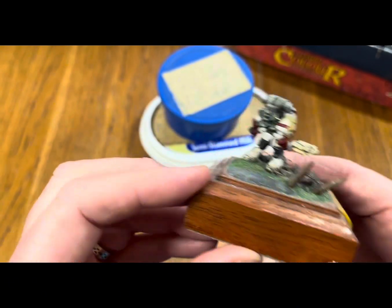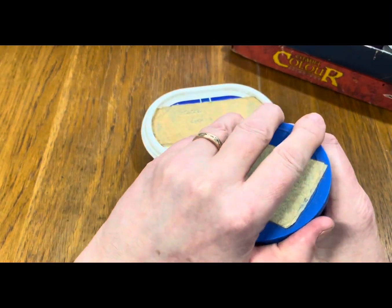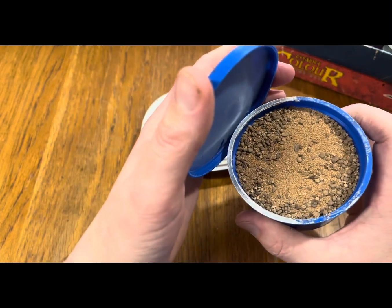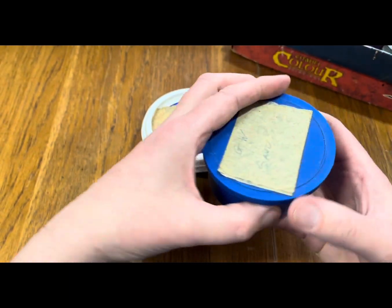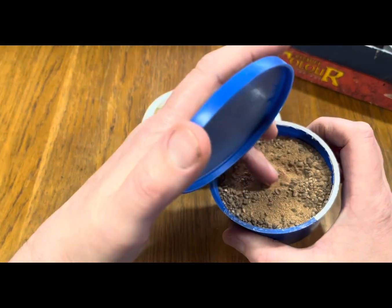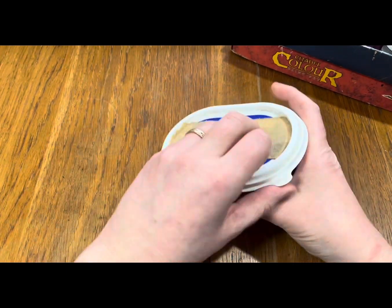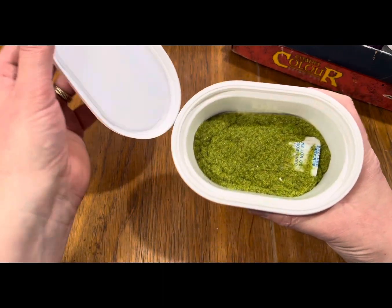So, eldest boy thought that was fab. A few other bits I found up there. Some Games Workshop sand and grit. I might have bought this because I think I finished doing stuff around about the sort of 2000s. I think I bought some Lord of the Rings stuff, so this might have been from around about then. And some mixed up GW static grass as well. God, that's got a bit clumpy.